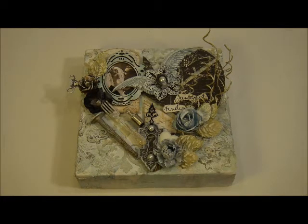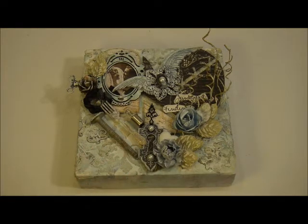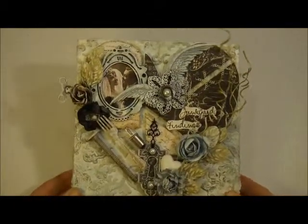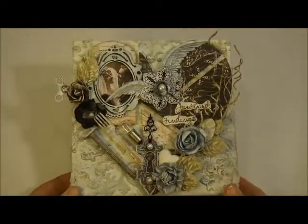So this is a little canvas I made for her store, and the idea I got from Pinterest. It's really nothing like the Pinterest post. Someone had made a wooden heart with guitar strings and wrenches on it and stuff, so it's completely different, but what I saw inspired me to do this. If you can't tell from the pictures, it is a heart, and I used the Prima printery paper on it, and most of my embellishments are from Kathy's store.